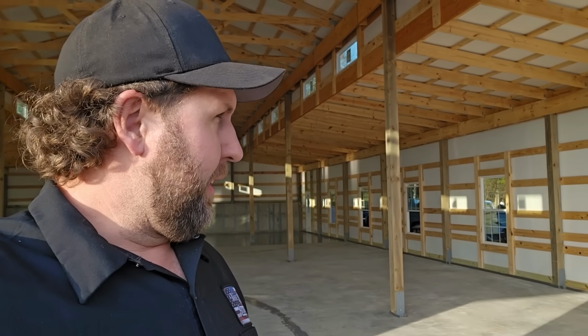And I should be able to put the equipment and everything back in a couple days, which is great. Doesn't have to sit here forever. And then we can get stuff moved back indoors.